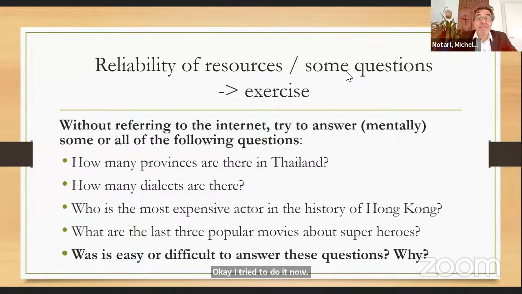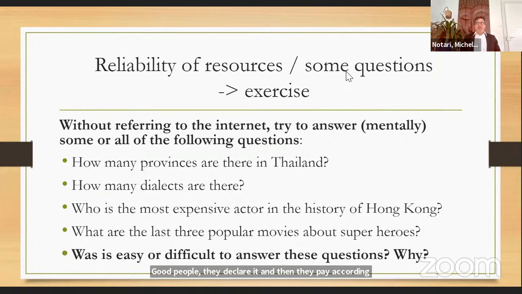And that's right. No direct evidence is offered for verification, unless you are part of the government and have access to the tax expenses. And so you can see, related to the taxes, they should declare their income. If they are good people, they declare it and then they pay accordingly. So you see, these are very important questions because there's a lot of information about all this.